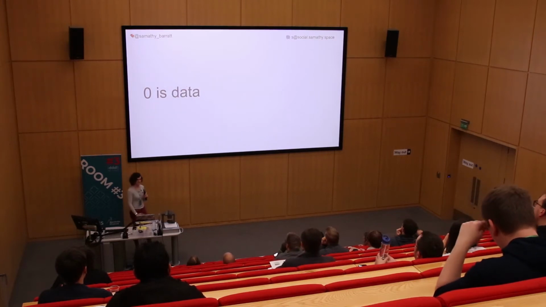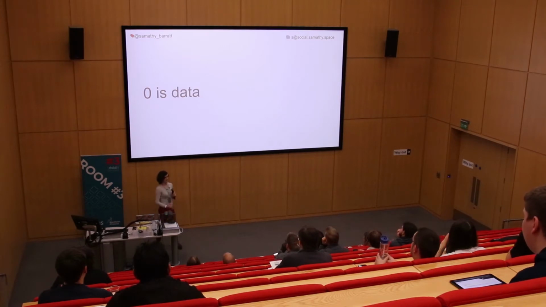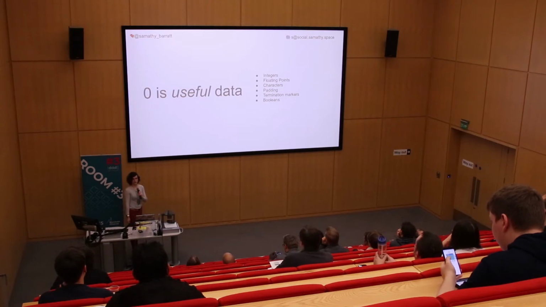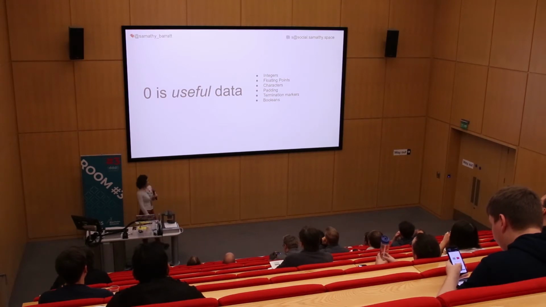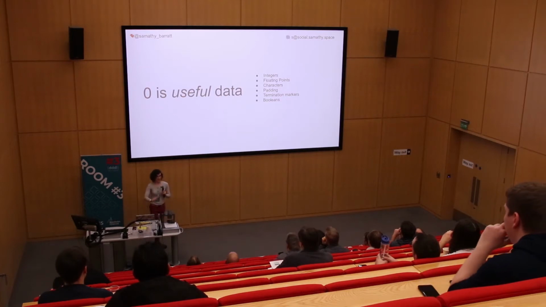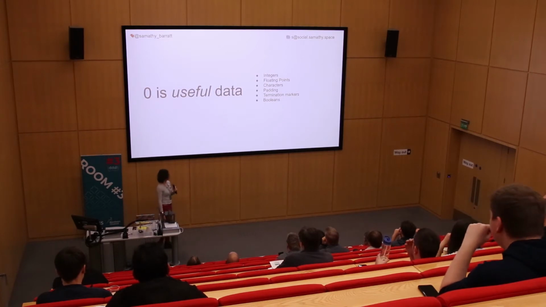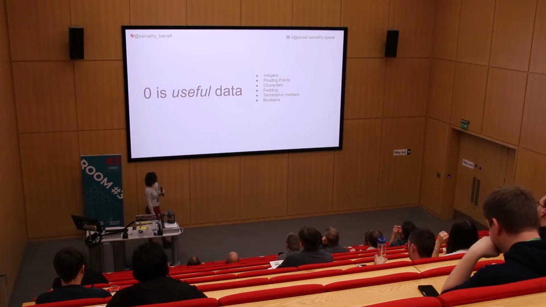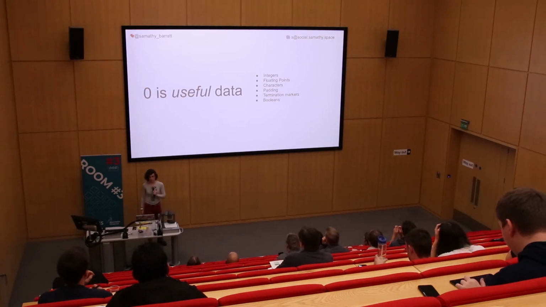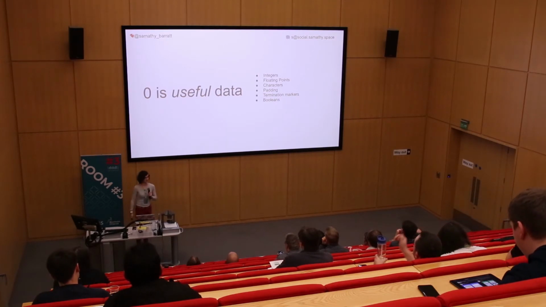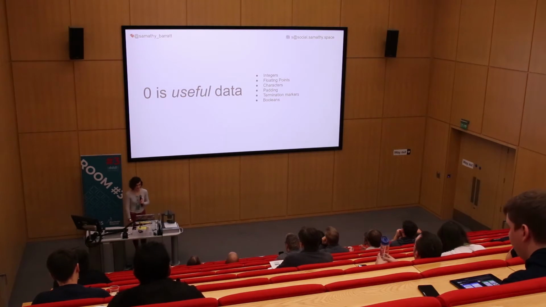So zero is data. It's interesting. It means something. But zero is useful data. We use zeros in representing various different things: integers, floating points, characters. We use zeros for padding things to fill the space that we have. We use zero as termination markers and other sorts of flags. And we use zeros in Boolean values as well to represent the concept of false. False is important in this talk, I think, because false is an interesting value. It's not nothing.